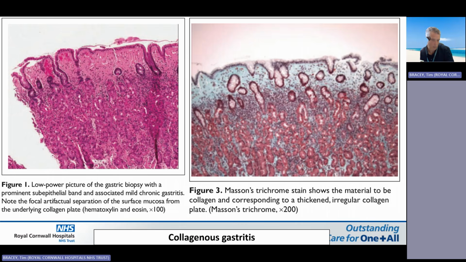You can also get sort of capillaries appearing in this collagen as well, as it tries to repair the surface epithelium. Often you don't have much of an increase in intraepithelial lymphocytes, so it's not so much like collagenous colitis. Sometimes the inflammatory component can be quite mild, and you can use a Masson's trichrome. It should be more than 10 microns thick, so at least more than 2 lymphocytes thick, because you don't want to overdiagnose on a cross-cut section.